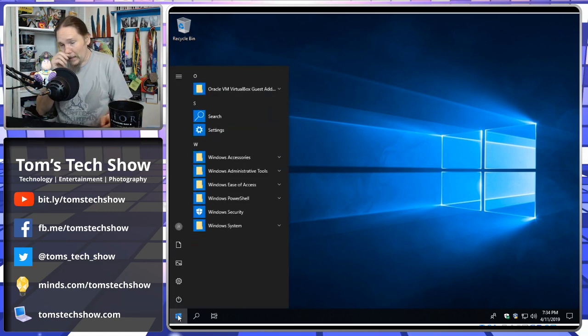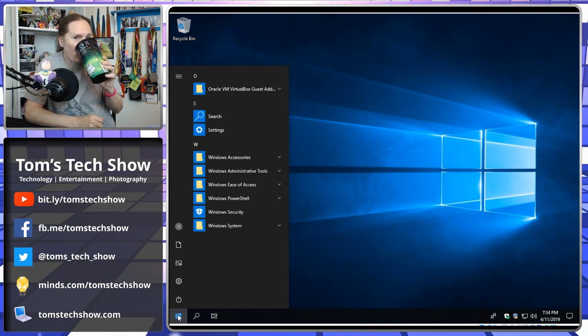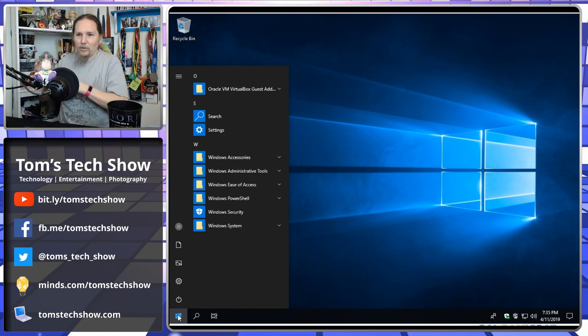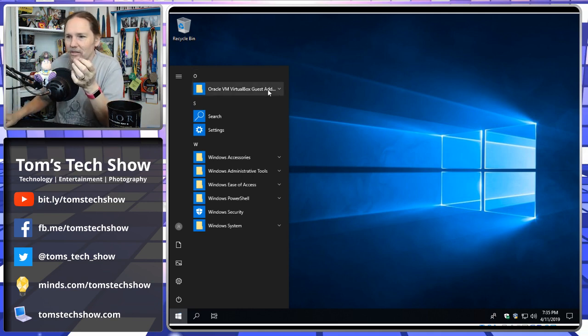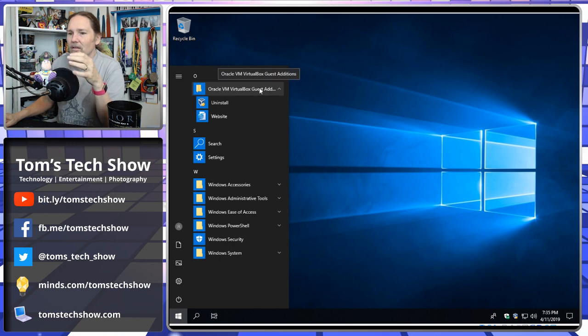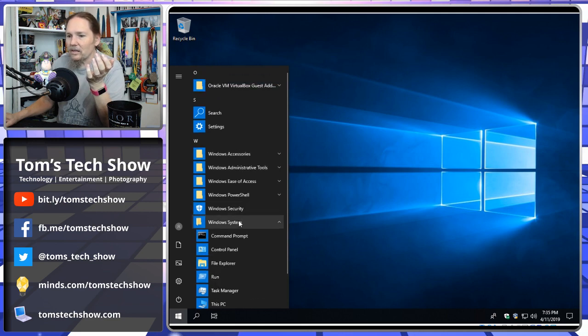No, it's not. It's only going to have a few little baby items in here. Not much of anything. This is what I want when I get a computer with Windows. This is a VirtualBox that I'm using in this demonstration. So we've got just your basic Windows system things.